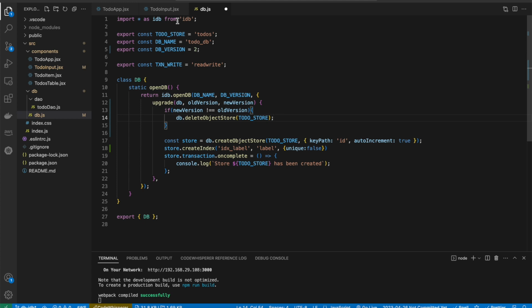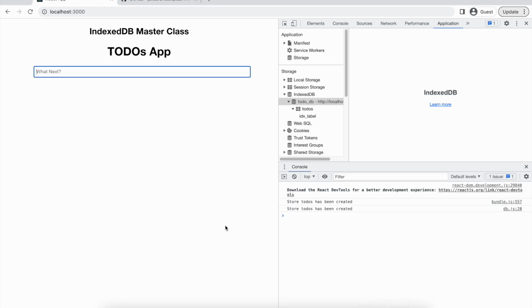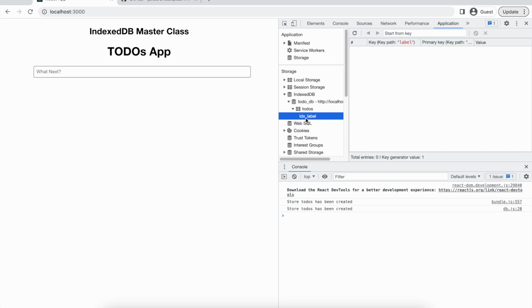Now let's save it, and let's come back to the UI and see if it is working. We can see there is something called index label. Since we deleted our data table without restoring that data, all our data is gone, but that's fine, at least our indexing is working.